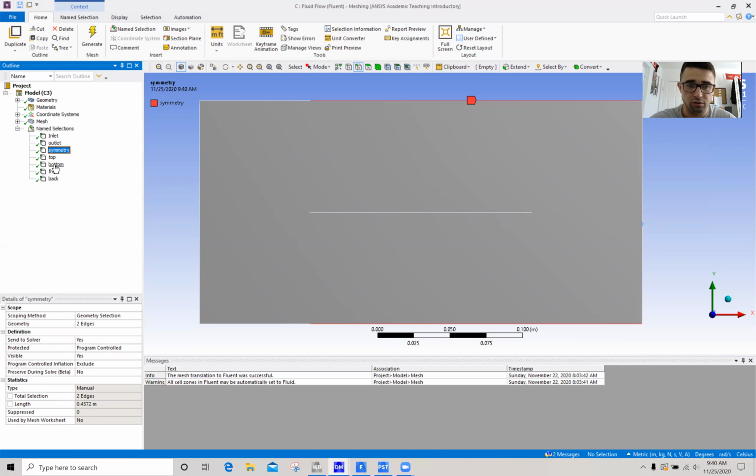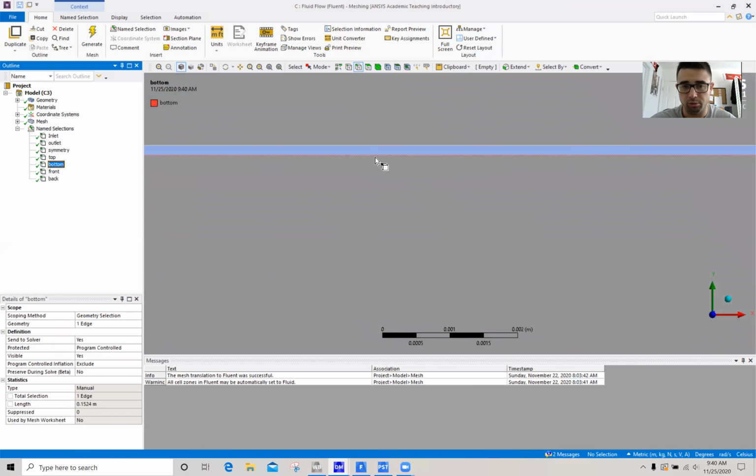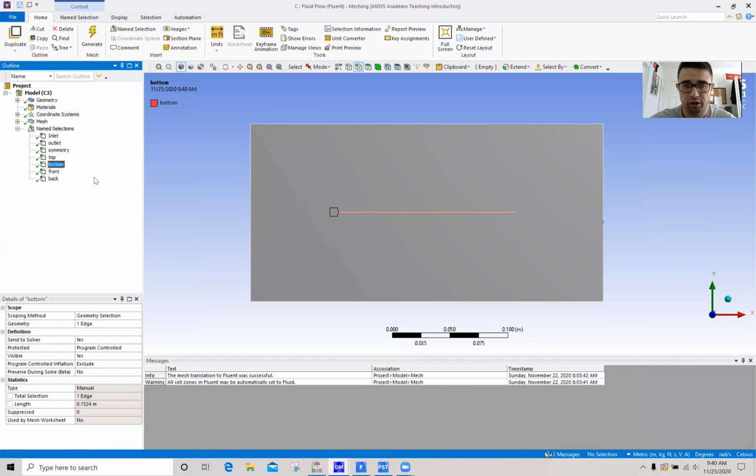We have our top of the plate, our bottom of the plate, which looks the same from this distance in, but I can zoom in and show you. Our bottom of the plate is turned red. And then our front is the front part of the plate, which you can't see because it's zoomed out, and the back part of the plate is here. And once you have all this complete, you're pretty much ready to go to the analysis portion.